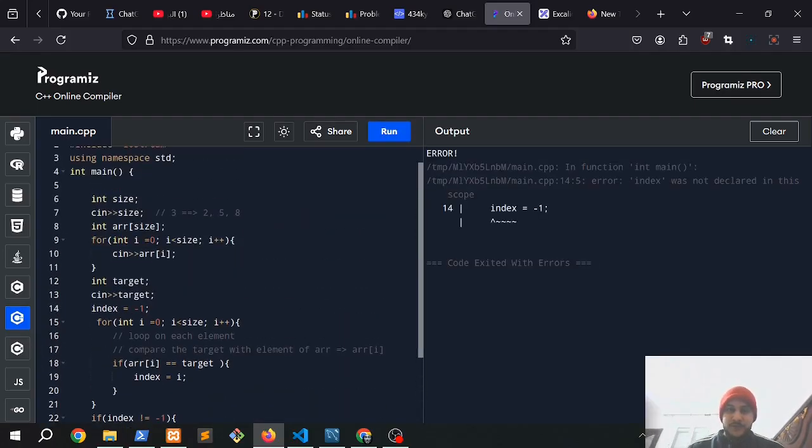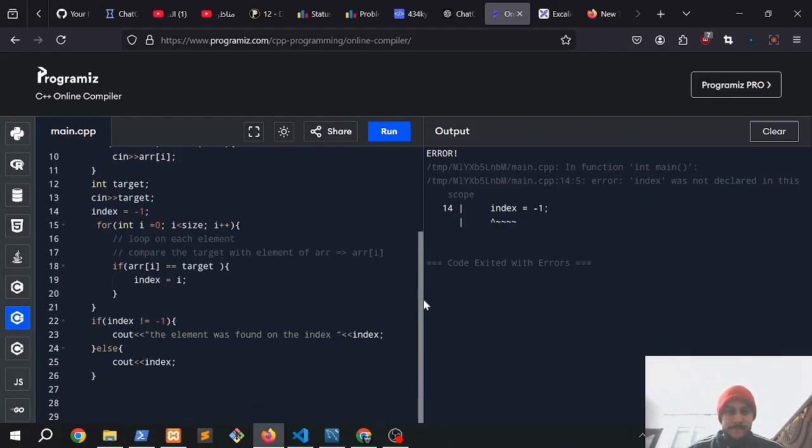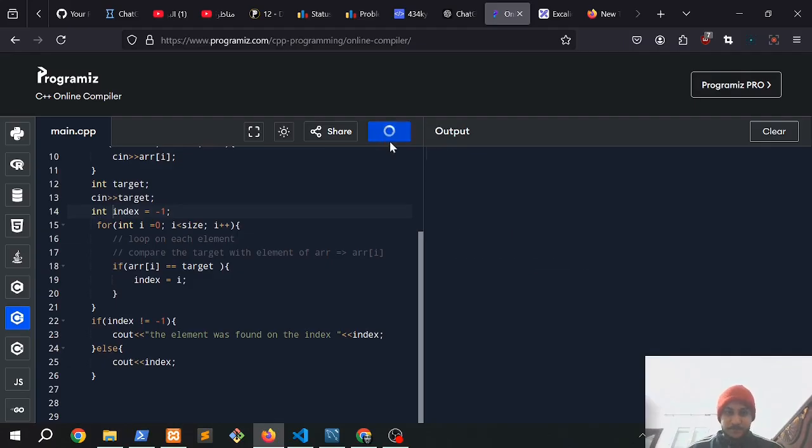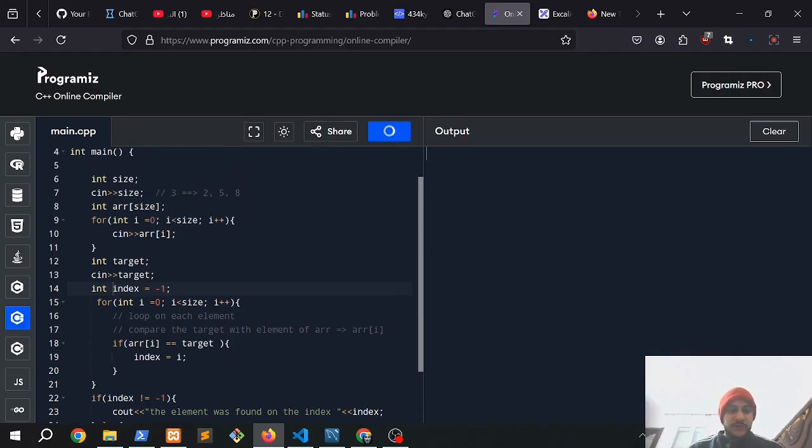First, sorry, index, because we didn't specify the type of index. So we want to add the size, for example 3, and it asks me to input 3 elements like 2, 3, and 5.